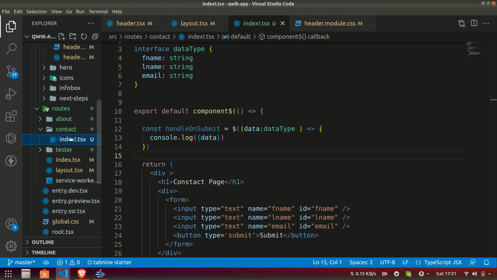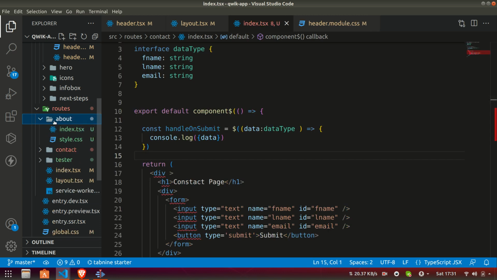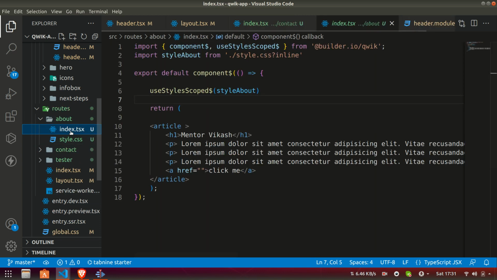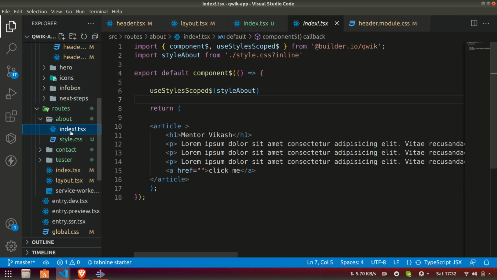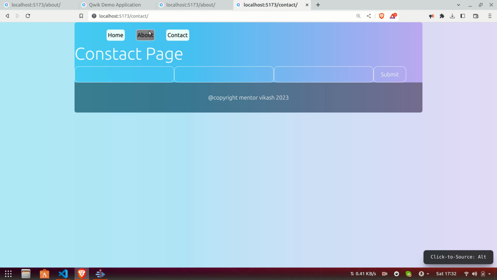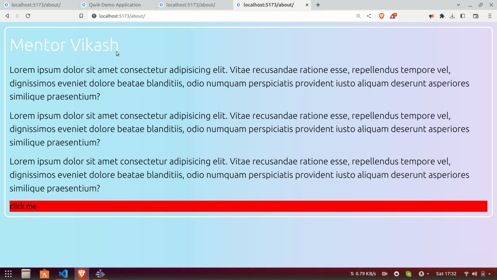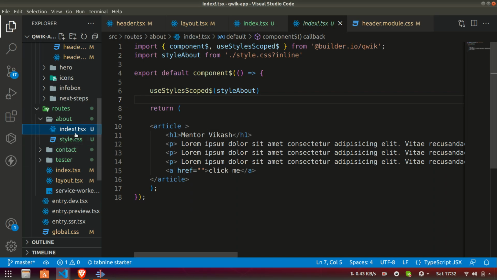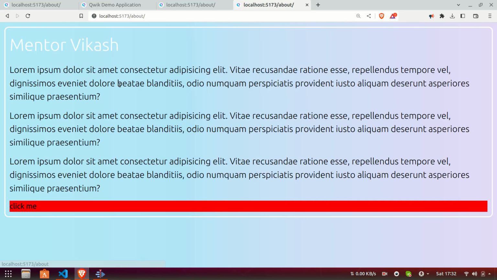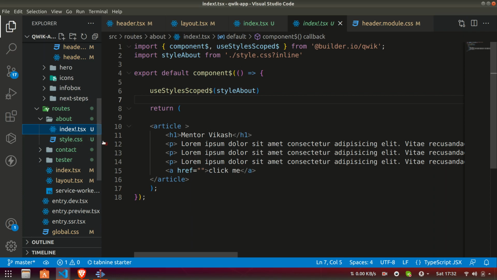I was thinking of applying it on the about page, but by mistake I had applied it on the contact page. No matter, I'm just going to switch it to the about section. And now if I switch to the about section, here we will find no header and no footer, because here I give a signal that I don't want to use this layout anymore for my about page. So this is how you can eliminate the use of the default layout.